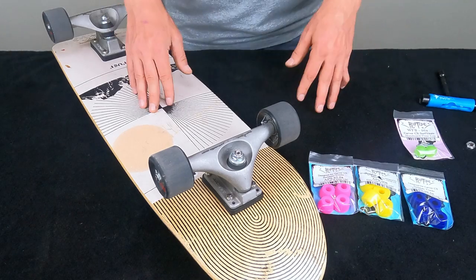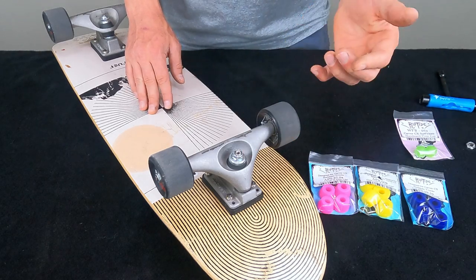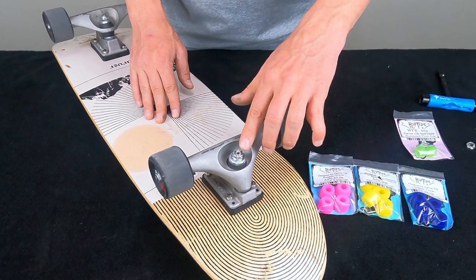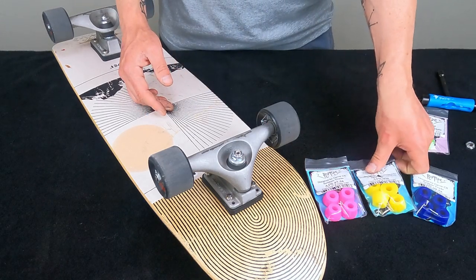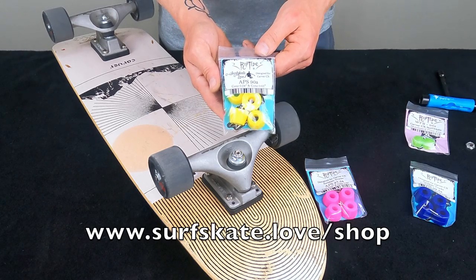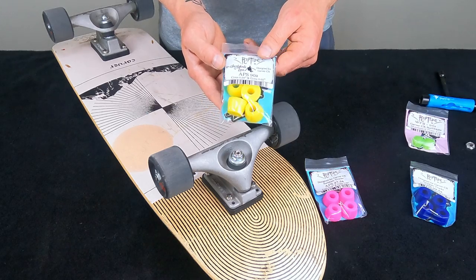As far as modifying the C5 goes, there are two ways to do it. The first is to replace your bushings, and the second way, which I'll show you, is to reverse your kingpin nut. You can actually flip this upside down to avoid grinding if you're doing any coping grinds. As far as replacing the bushings on the C5, these are actually the exact same size as what you'll find on the Carver CX. So you can find these CX C5 bushings on my website at surfskate.love/shop, and we have them in five different durometers.